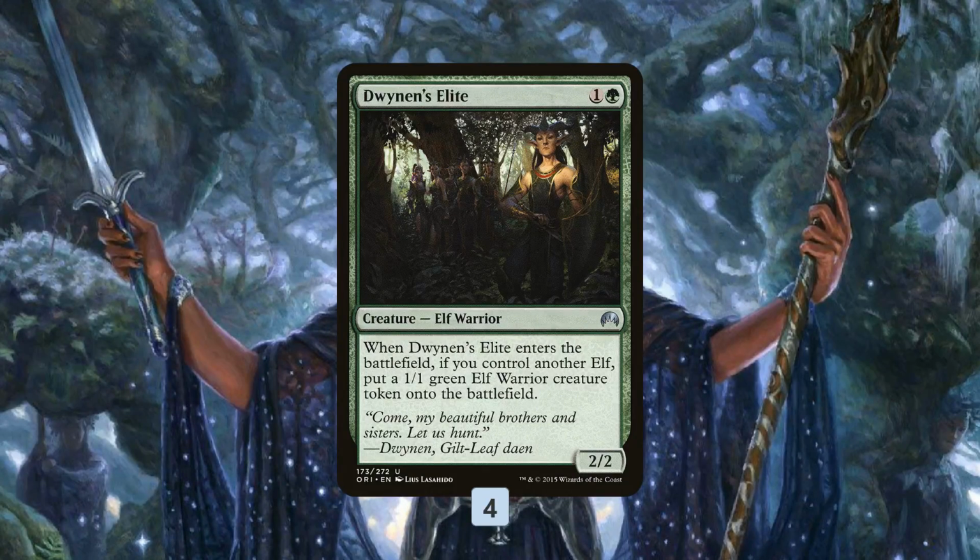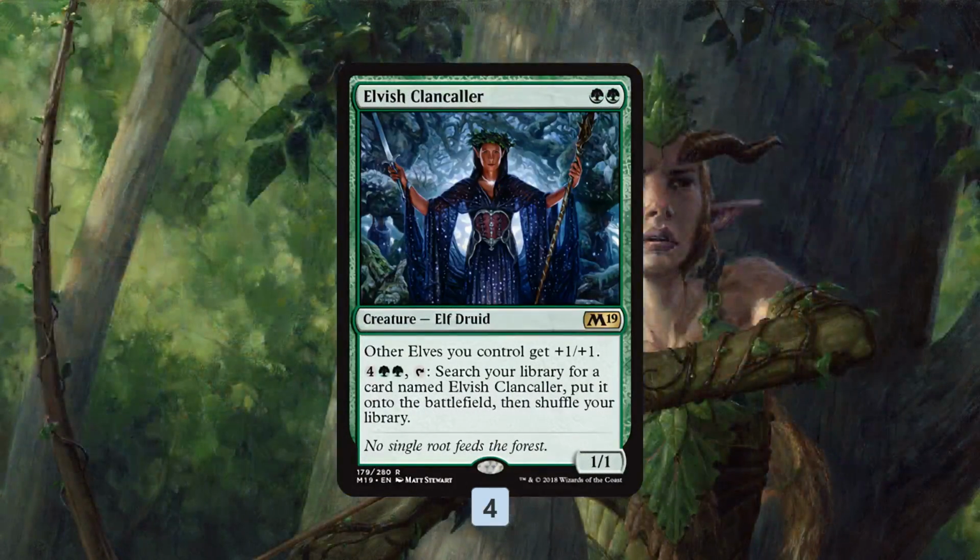So beyond our mana dorks and Dwynen's Elite, we have a parade of lords, starting with Elvish Clancaller, our new M19 Lord, and the upside of Elvish Clancaller is twofold. Number one, it is the only 2-mana Lord in Elves.